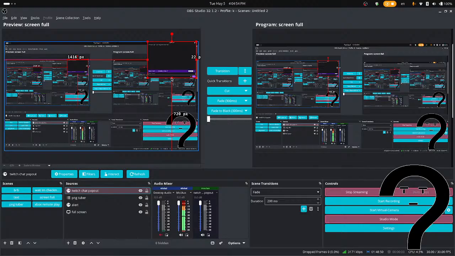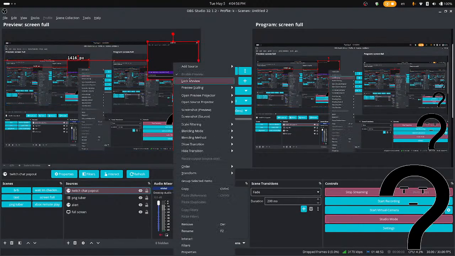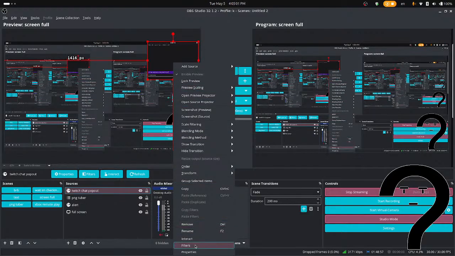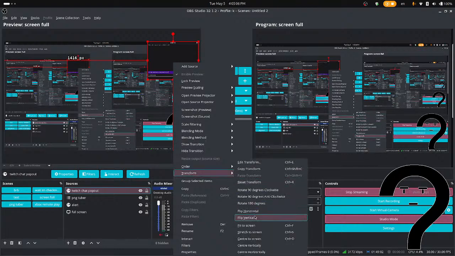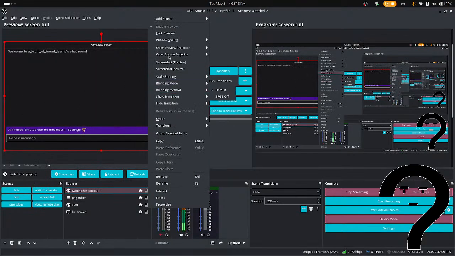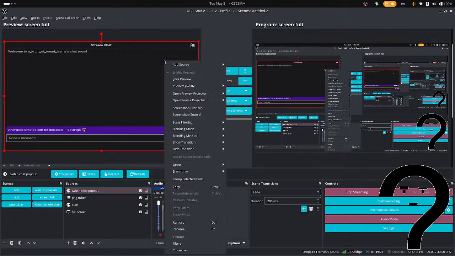I refuse to have you tell me what size this thing can be. Transform. Let's stretch the screen. I don't want it to. Preview, scaling, scale window. Can I turn that off?